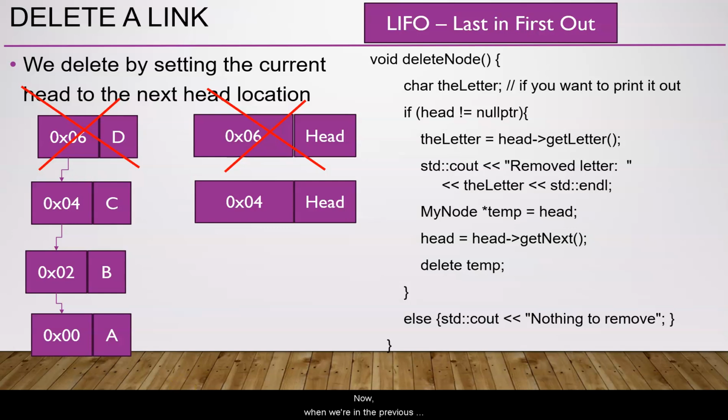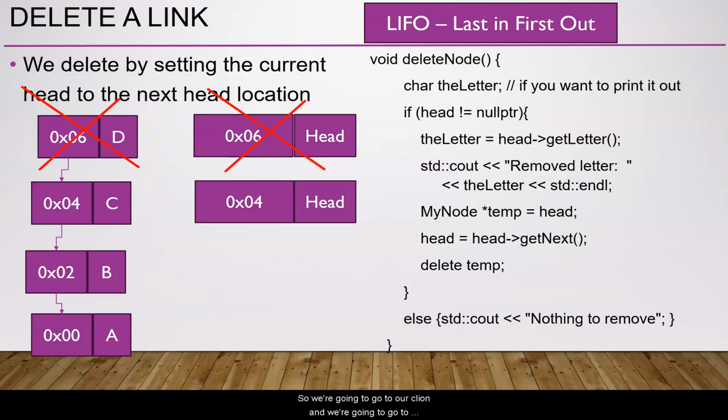Now in the previous videos, we added a node and then we printed the nodes, and now we're going to delete a node from the linked list. When you're deleting, it's pretty simple, and that's the benefit of a linked list: we don't have to move things around. We're just going to delete the pointer to the current list, and that's the simple way it's going to be able to delete that and start.